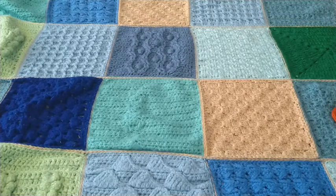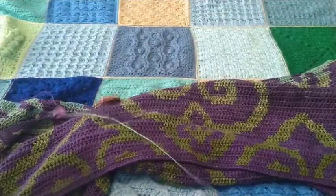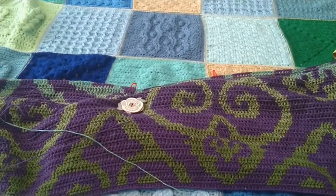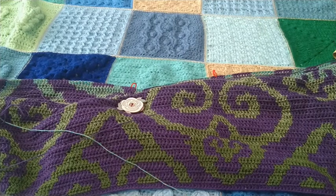So next time I'll be showing you the progress on, and I forgot to show this project that I will be working on, the Beatrix Blanket. That looks somewhat like this. So I'll be showing you the progress on this. I haven't had any ideas yet on what to do next, what type of craft, crochet or knitting or anything else to do to sort of have a break from this. So we'll see, maybe I'll be showing you just this thing. Yeah, you're welcome to hopping back and watching the progress.